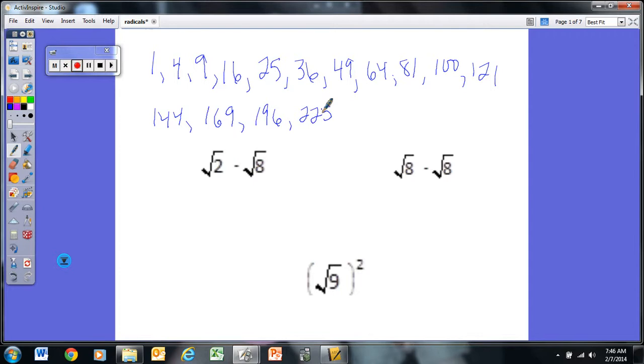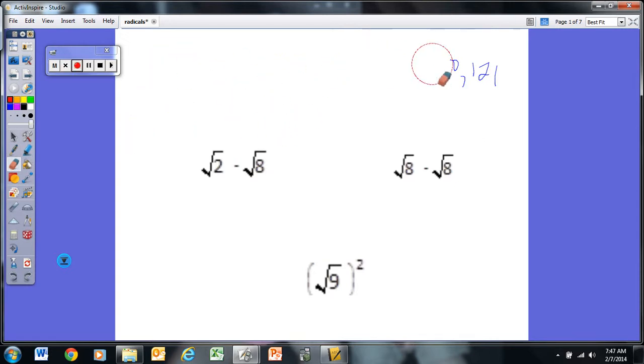Yep. So you have to know all of those so that if you come up on a problem that says square root of 144, you can say, oh, that's 12. The square root means find the number that you multiplied by itself to get these perfect squares. So the first thing you have to know is all the perfect squares. So memorize those. Now, sometimes you're going to have a number under a square root that's not a perfect square. For instance, 2 and 8 are not perfect squares. So we have to learn how to simplify them.